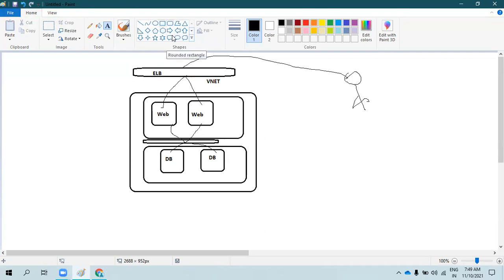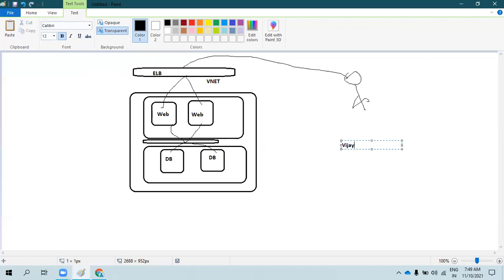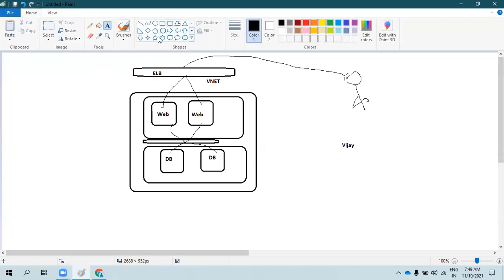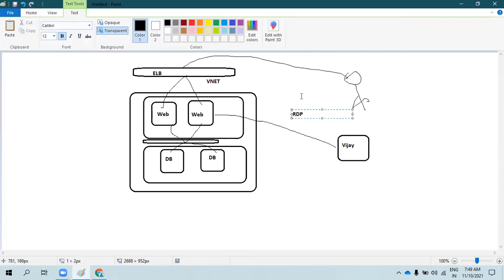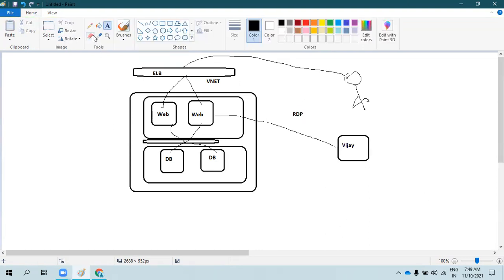The other part is you as an Azure admin. Let's say Vijay. Vijay is responsible for managing the Azure resources, so Vijay needs to talk to these VMs. How does he talk to them? He has to take RDP, remote desktop protocol, a remote connection to these VMs to work on day-to-day operations.